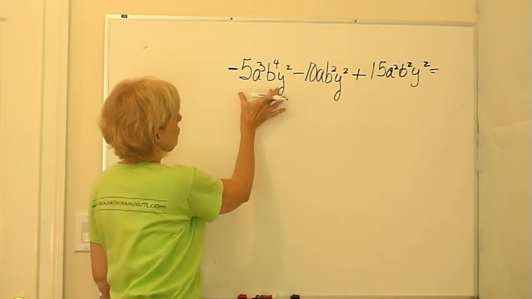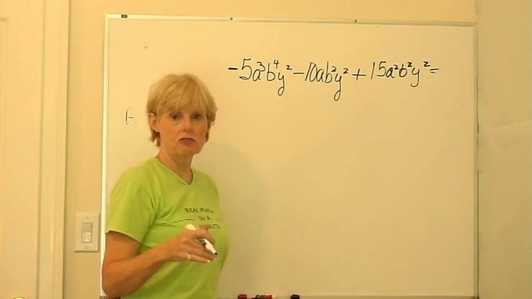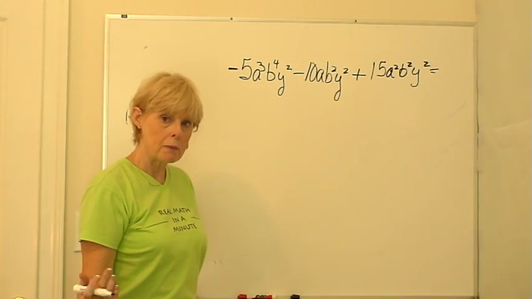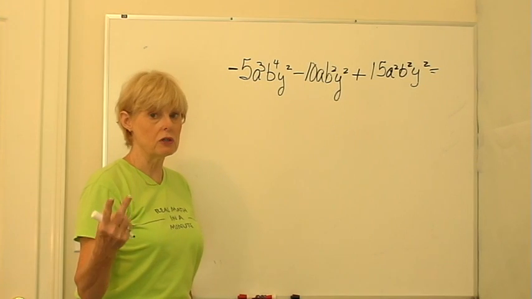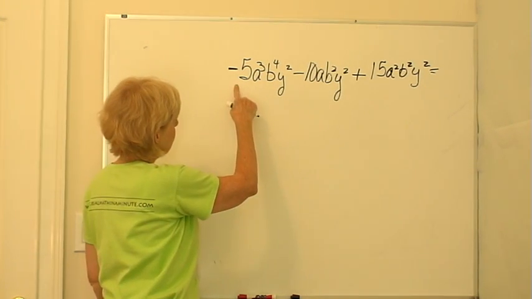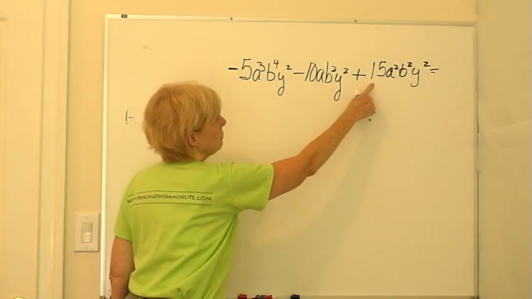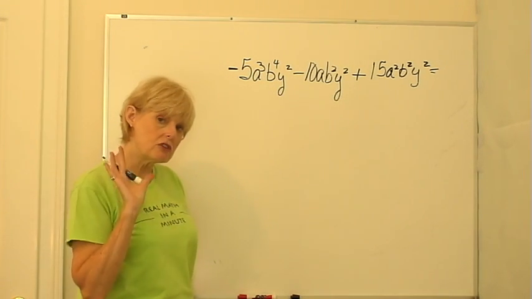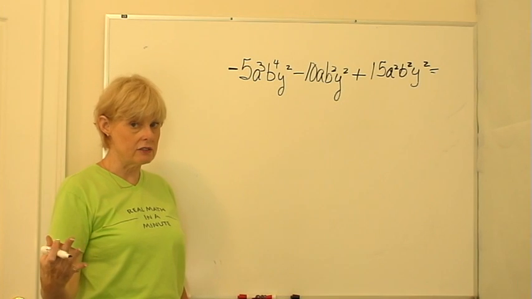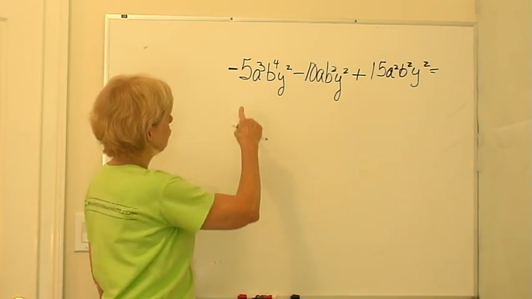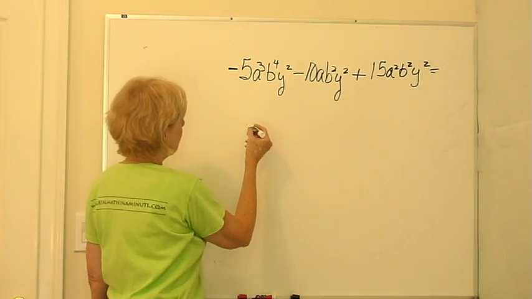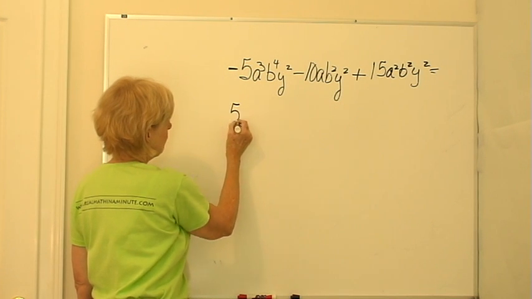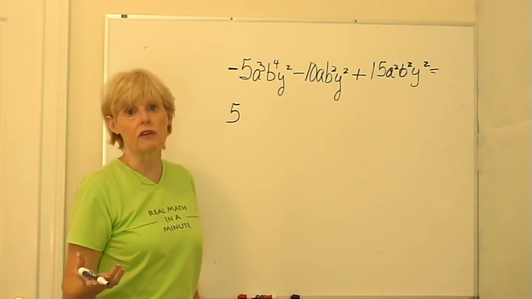We've got 3 terms here, 1, 2, 3. Just as review, that's a trinomial. And as review, our numerical coefficients are -5, -10, and +15. Those are our leading off numbers for each term. So let's just look at the numbers and see what's the greatest factor that will go into 5, 10, and 15. And we all see right away, I think, that 5 will go into all of those.